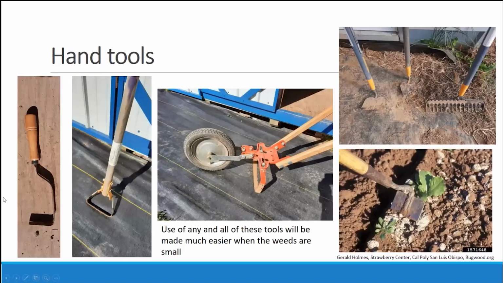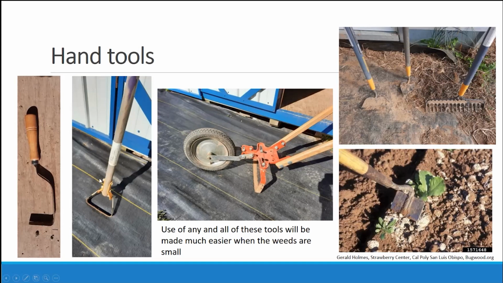So here are those classic hand tools, right? This tool is really nice for small weeds in kind of hard to reach places. Maybe you're down close to the crop and you want to be careful, right? Of course, the stirrup hoe, that's one of my all-time favorites. The wheel hoe, if stuff's kind of in the alleys, away from crops, this is a nice, easier way to kind of pull weeds up.